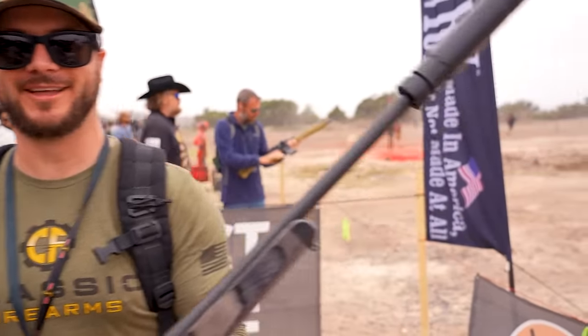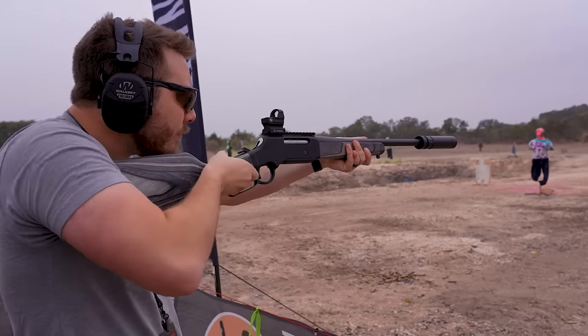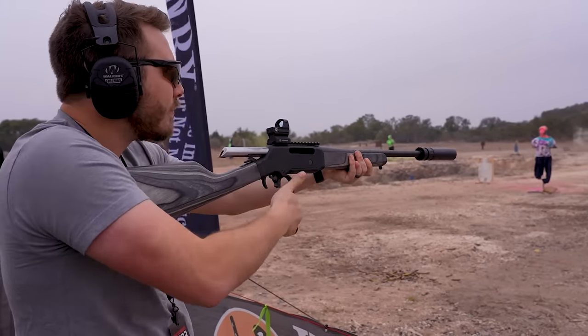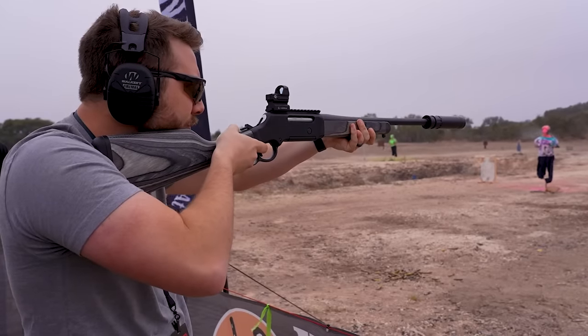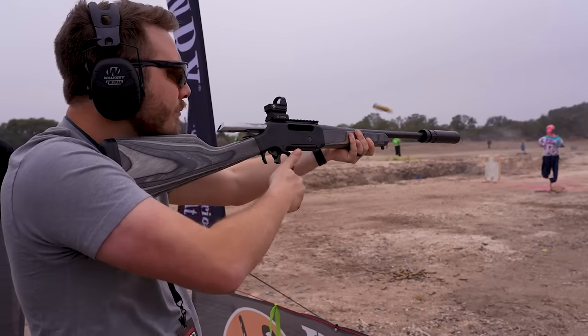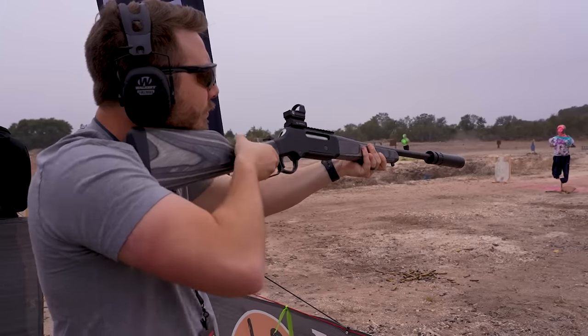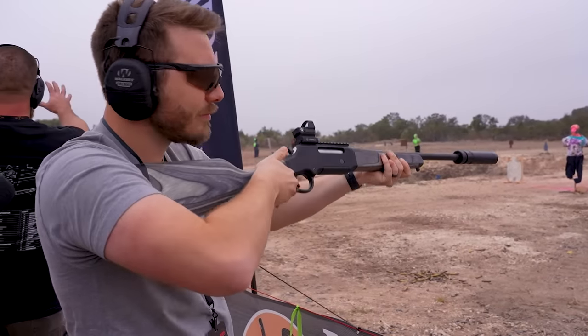Ryan, try this. Dude, that is insane. I didn't think you'd innovate a lever action. Here we are. Like, what? But here we are. Thanks, Henry. I was so impressed by this.